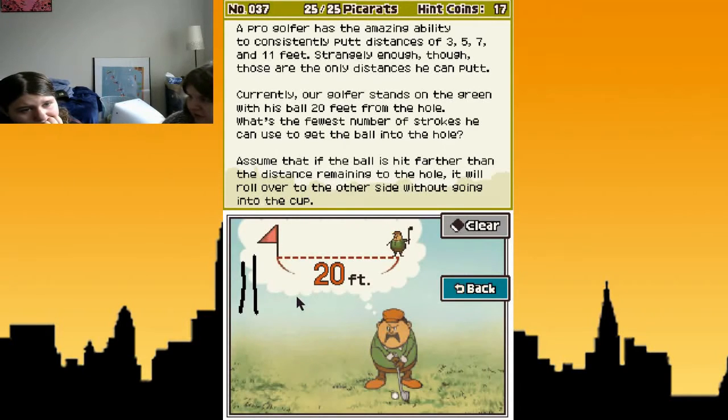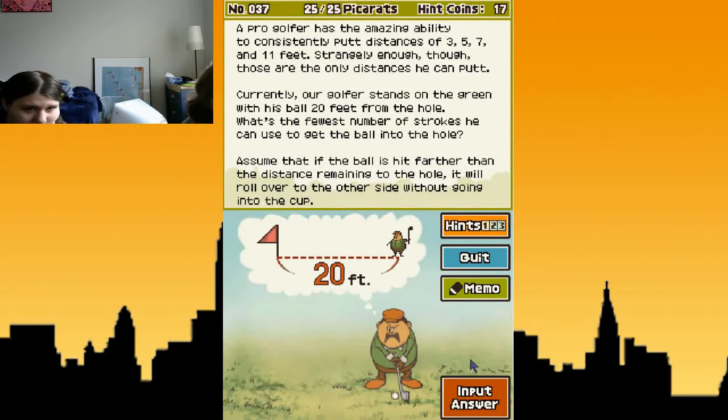I think it's like 11, 3, 3, and 5. So 11, 3, 3, and 5? Yeah. Okay. So, what's the math on that? 11, 14, 17, and then that'd be 22. Damn it. If we do 5 4 times, that lands us on 20, but I think there's probably a shorter way to do it.